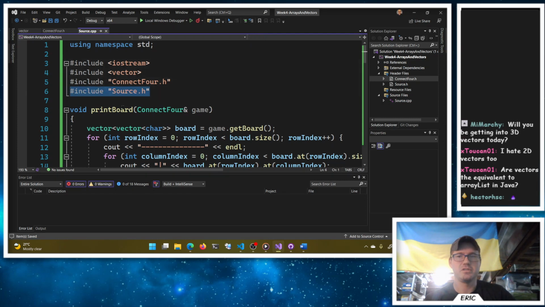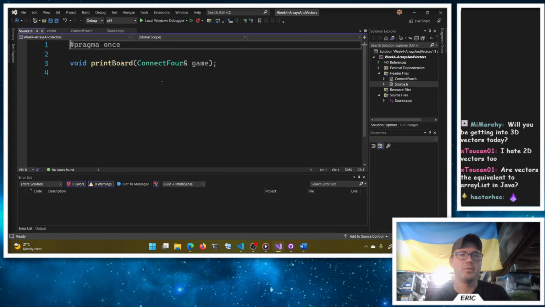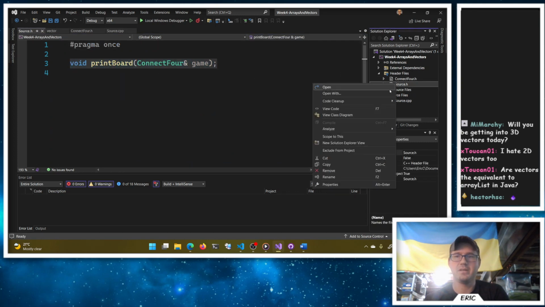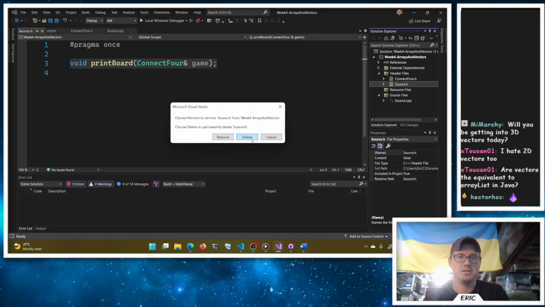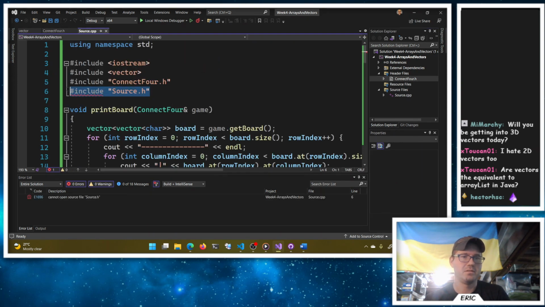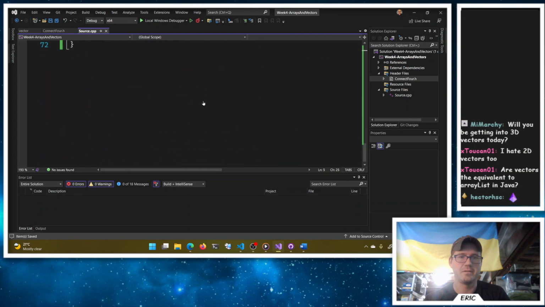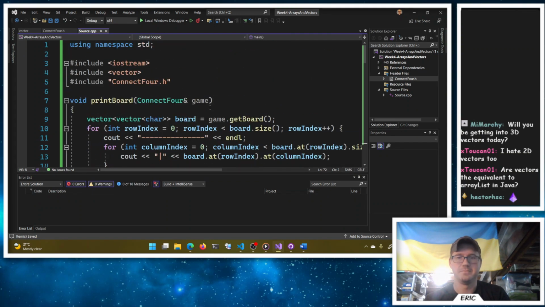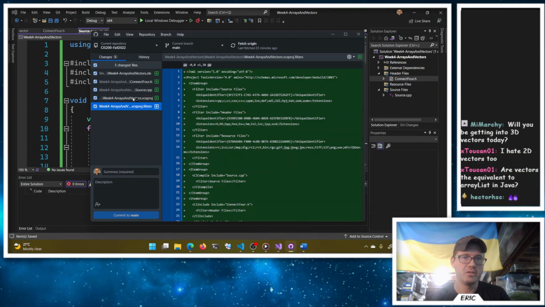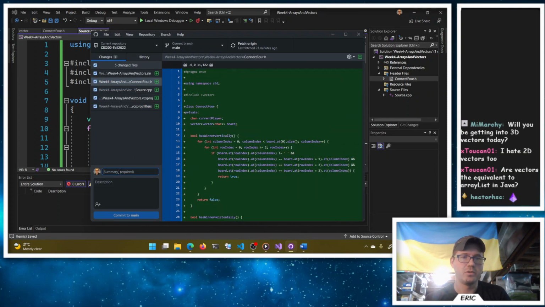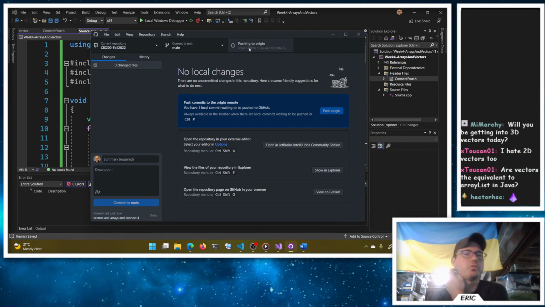What source H file do I have here? Oh my goodness, I don't want that. No, delete that. Delete. Don't want that one. Okay, because we just added our method up here, our function up there. Okay, cool. All right, so we get this committed here. So we should see the source file connect 4. So here's vectors and arrays and connect 4. We'll commit and push that. So that's out in the class repository.